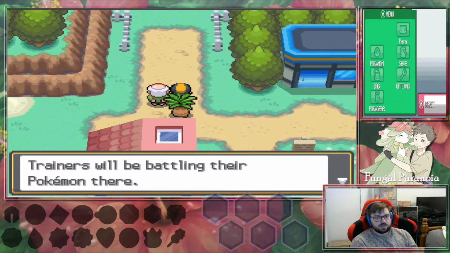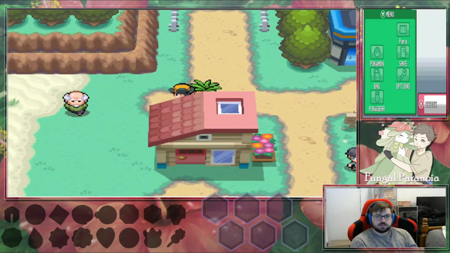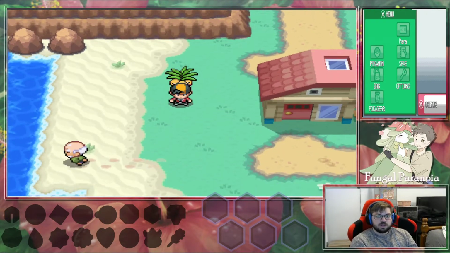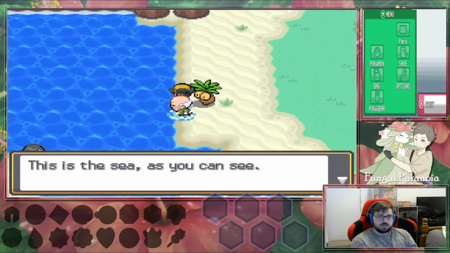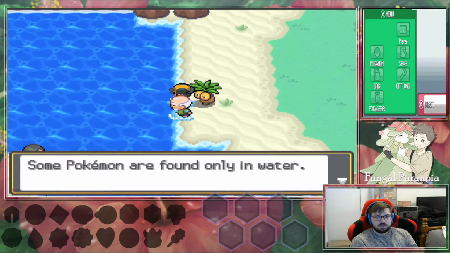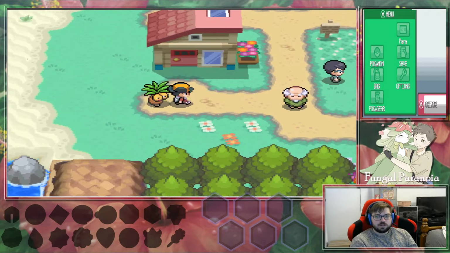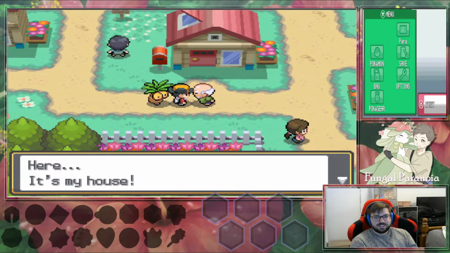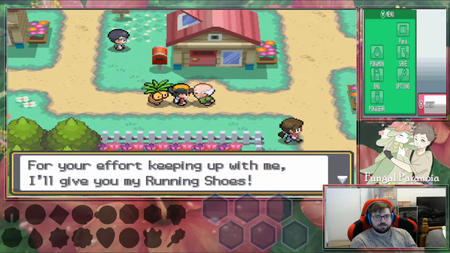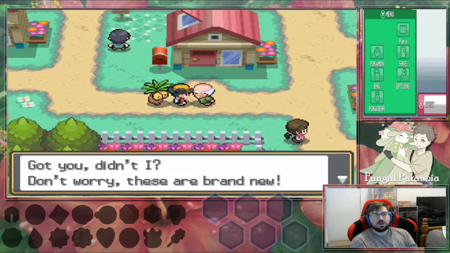Route 30 is out this way. Trainers will be battling their Pokemon there. If you go a little farther, you'll see Pokemon House. Mr. Pokemon's house. Here's the ocean. Dun, dun, dun, dun, dun, dun. This is the sea, as you can see. But Pokemon are only found in water. And this is my house. I like how he's running. Here, it's my house. You're here to keep up with me. I'll give you my running shoes. They're still warm. Gotcha, didn't I? Don't worry, these are brand new.